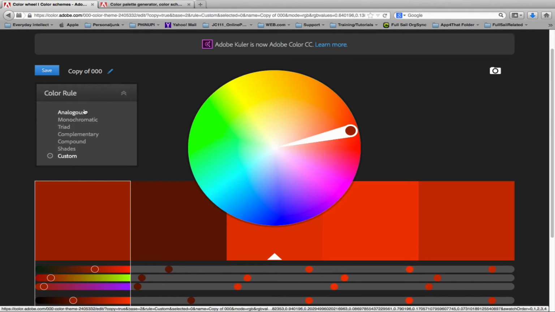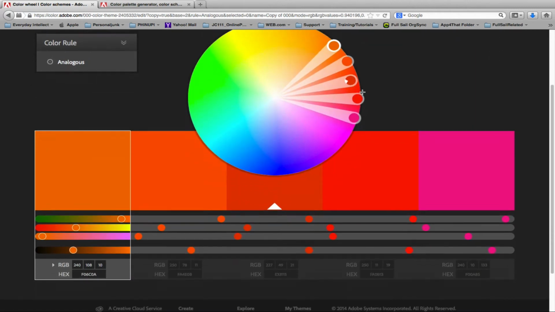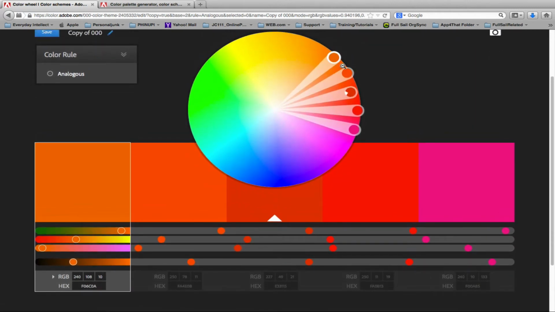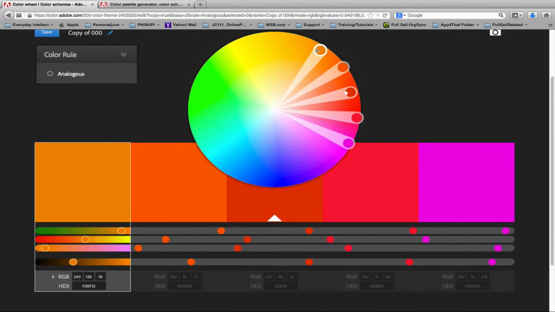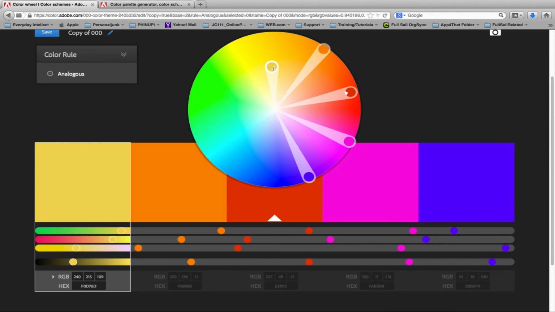Above the color swatches is the color wheel. Except for just a few minutes ago, we haven't really talked very much about it until now. But as you can see, the swatches in the theme are positioned exactly where their shade would appear in the color wheel. As you move the color node's position, it changes the colors in your theme, so you can really personalize a color theme to your liking.